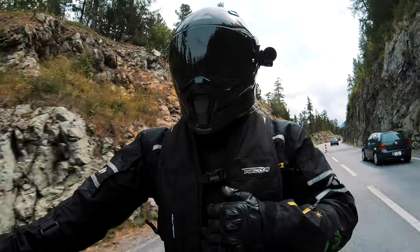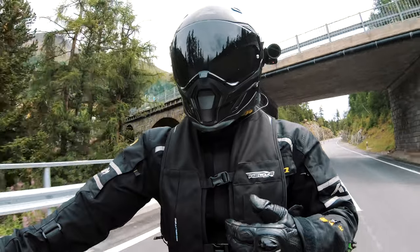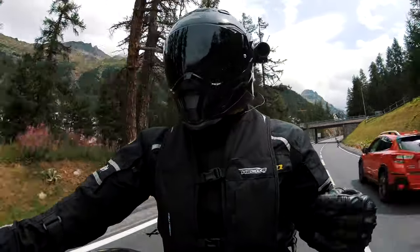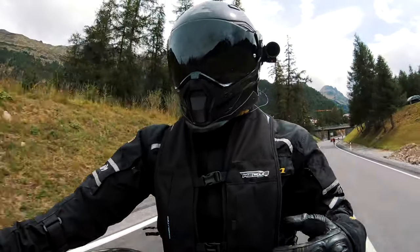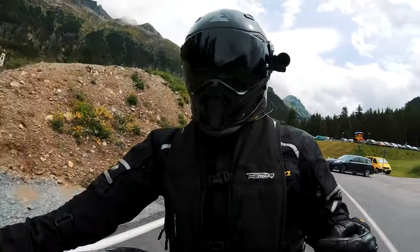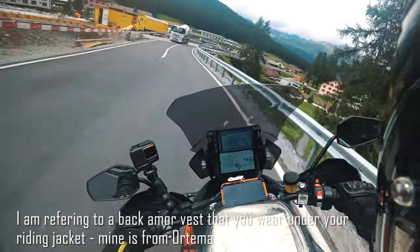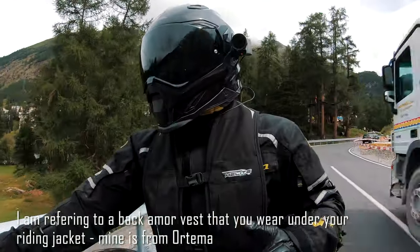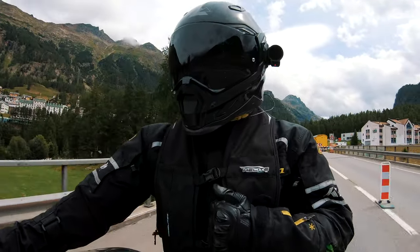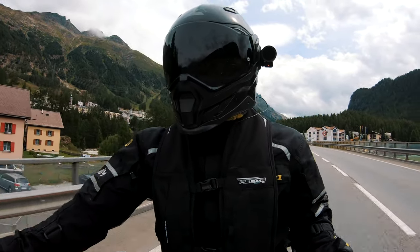Another very important reason I chose the Helight vest is the design — it's open and just clips through three clips, letting air flow. That was one of my biggest concerns with aftermarket back armor worn underneath a jacket: it has to sit tight to your body to work properly, but that makes you really hot. Anything above 30 degrees Celsius would be unbearable. This vest sits over the top and is relatively loose, so my jacket vents still work. I tried it at 35 degrees Celsius and it was fine.